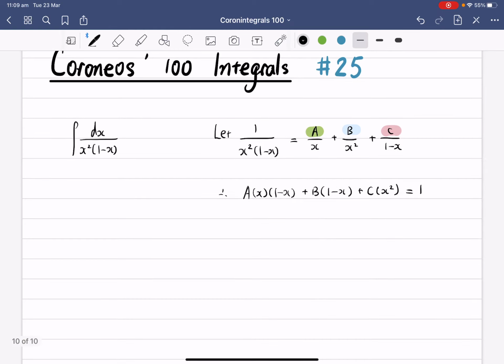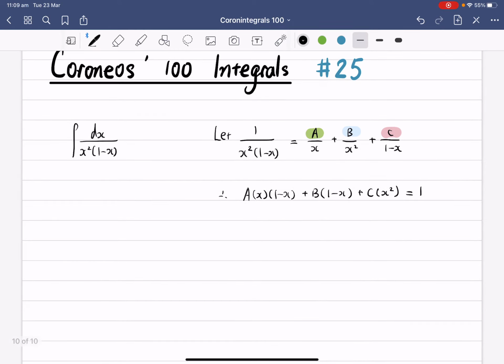Once you finish that, there are two different ways you can find out the value of a, b, and c. You can either expand this entire bracket, or you can just substitute the values. I'm just going to substitute the values. So for example, if we let x equal 1, the left hand side, this disappeared because 1 minus 1 is equal to 0. That one also disappeared. So if we let x equal 1 here, these two terms disappear. You only end up with c, so c is equal to 1.